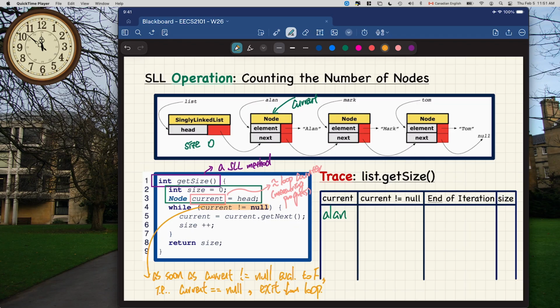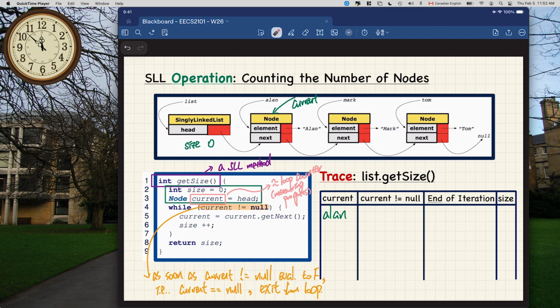And then we got two lines in each iteration to be executed. We're basically saying current should be assigned to a new reference. That reference will just be current.next. It's almost like an i++, really. And then after that, we also got to increment the counter as well. Okay? And then after the loop has been terminated, we're just going to return what's the size counter so far. Right? It's a very simple lines of code to really code up this size method. Any questions so far? Just about what's going on, right? For the code, right? So what we should do now is to trace very carefully.